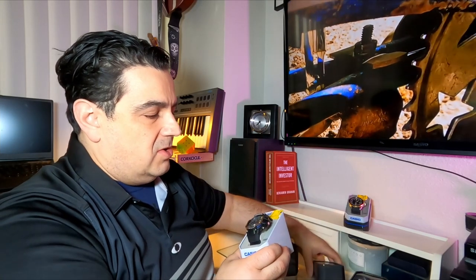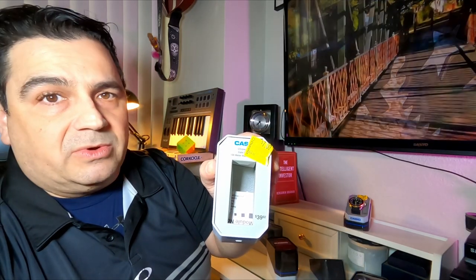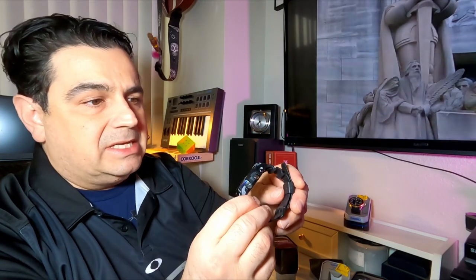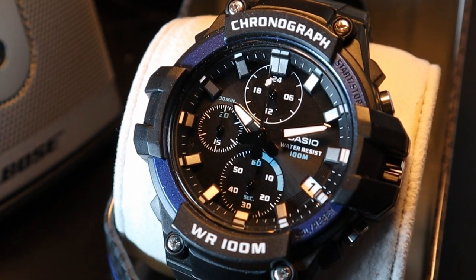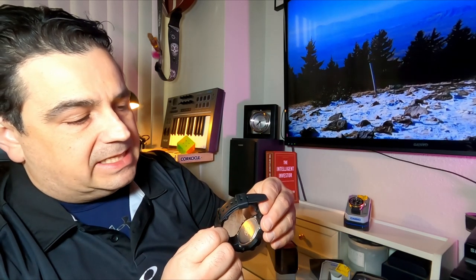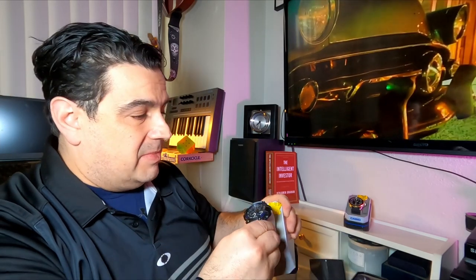The next one is this little guy, which is pretty neat — seven dollars for this particular one. It's a Casio with 100 meters of water resistance, and it's just your basic chronograph — nothing super special. This is the MCW-110H. Seven bucks — retails for $39.99. I've seen it online selling for around $24 or $25. I don't know if I'm going to give this one away as a Christmas gift, but either way, I couldn't believe it — clearance at $7.